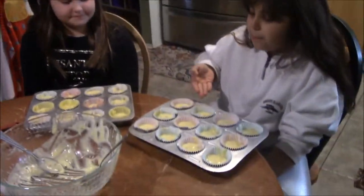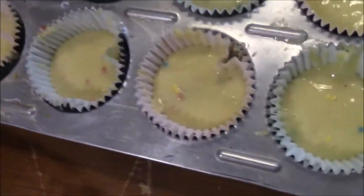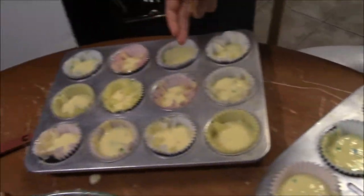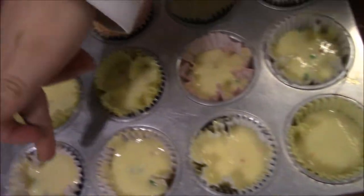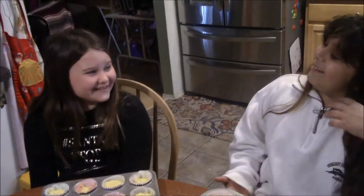Look at how pretty mine is. Pink, blue, pink. Blue, pink, blue. And pink, blue, looks kind of like a rainbow. And this is how hers work. Ready? Yellow, white, blue, blue. Yellow, white, white. White, pink, white. Pink, yellow, pink. She got a pink birthday one in there, yeah. Pink, yellow, blue. That's how it works. Cute. Only one blue. Okay, so what do we do next, girls?